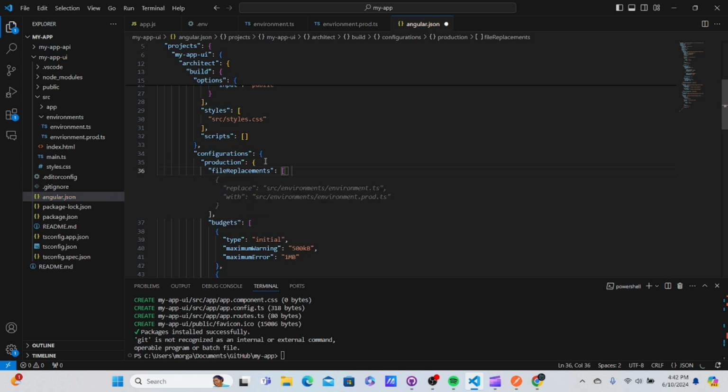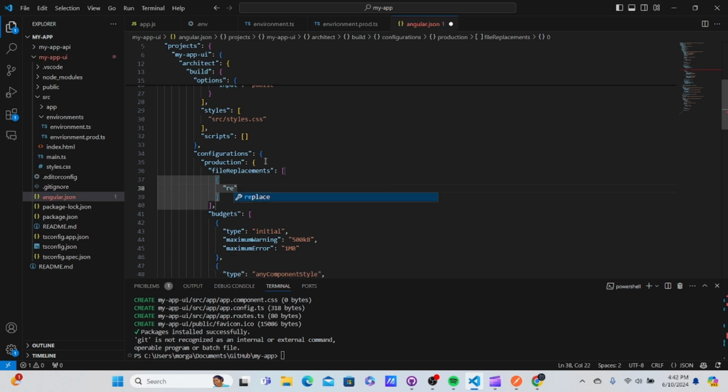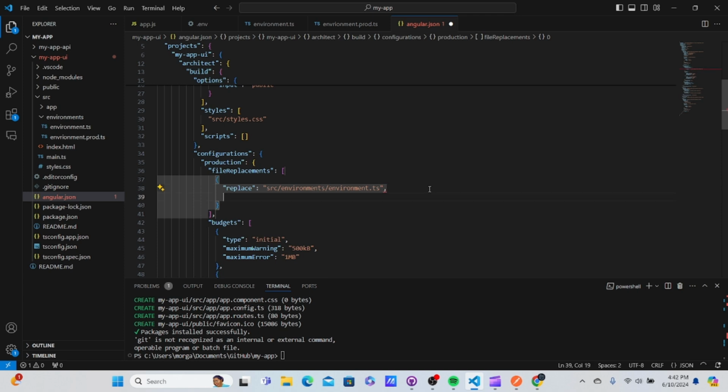It's going to close that. And we're going to say, quote, replace, src/environments/environment.ts, enter, quotes, with src/environments/environment.prod.ts, right?